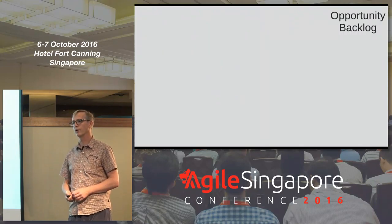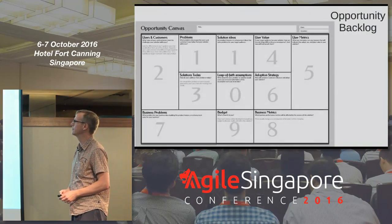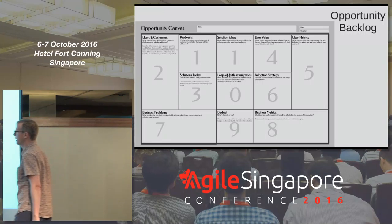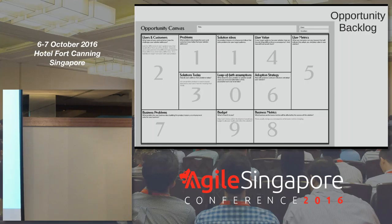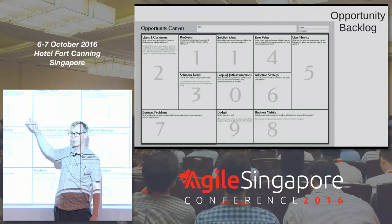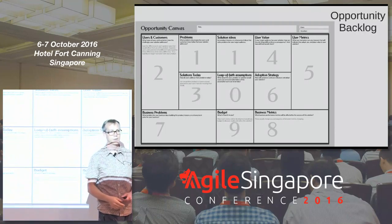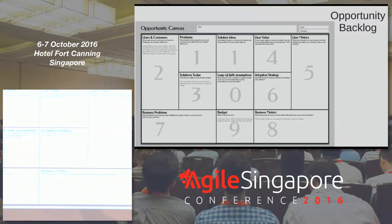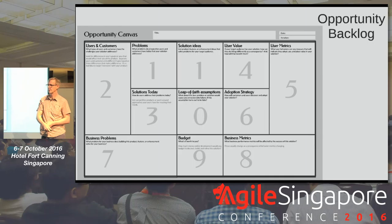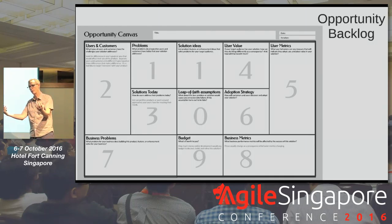When we start with the opportunity backlog, we model out our opportunities. This is a derivative of the Lean Model Canvas, which is a derivative of the Business Model Canvas — somewhat of a paint-by-numbers approach. In the zero position at the center are leap-of-faith assumptions: what would cause unrecoverable failure if true? We tend to start with the solution idea and the problem space — both in position one — because even when asking people to describe the user problem, they tell me about the solution. We have to tease apart the solution from the problem.